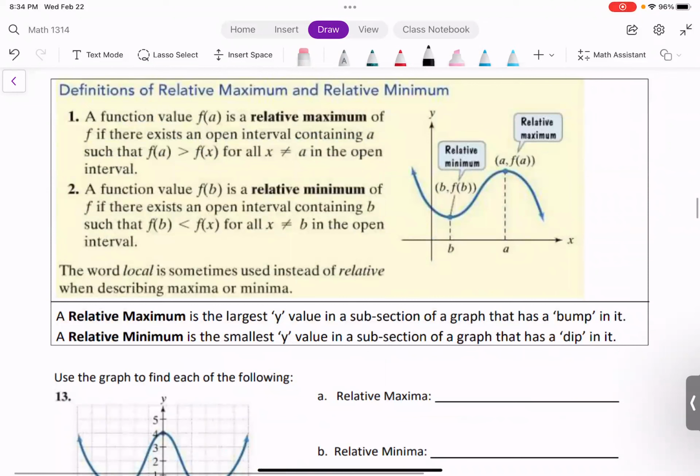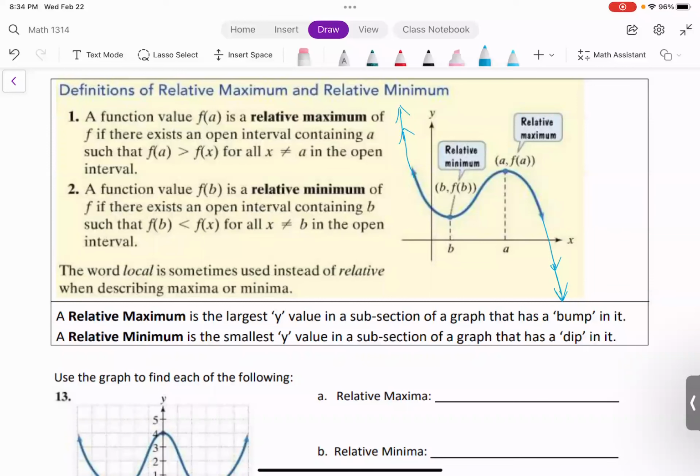Okay, let's see relative maximum and relative minimum. Relative minimum and maximum, we also call them local minimum or local maximum. That means it's not a universal minimum or maximum. For example, look at the graph. If I continue to graph it, it's all the way going up or going down. So the maximum for the function is +infinity, and the minimum is -infinity. But we're not talking about universal maximum and minimum.